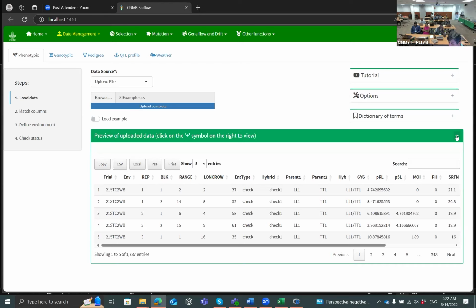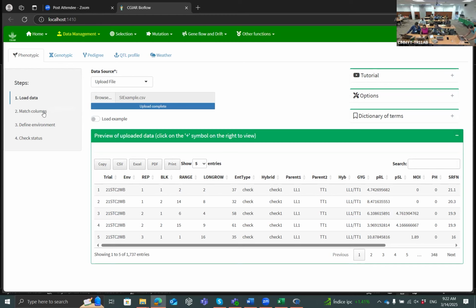Then we can see two columns to label the hybrids. One is with an entry name and the other one is with another name. Both are useful for the analysis, and you can decide which to use. And then the labels for parents, and grain yield up to the end are the variables that we need to use. This time I put all the variables that have 1 in the table to make it easy, so we need to include all the variables.